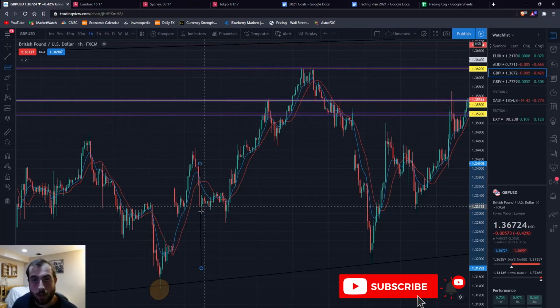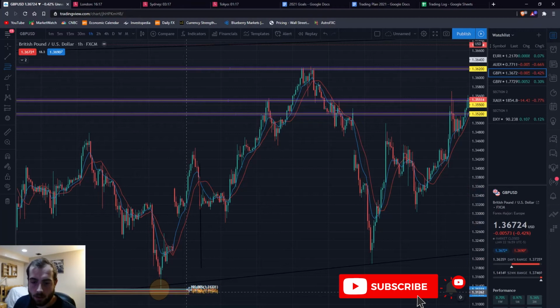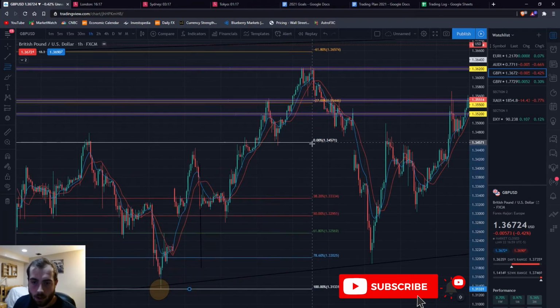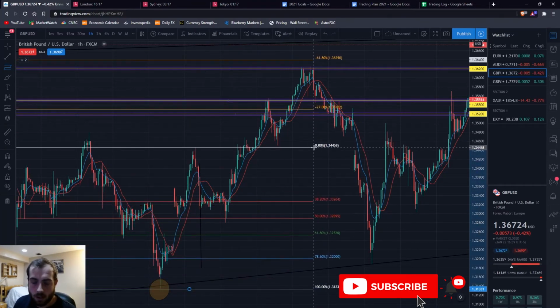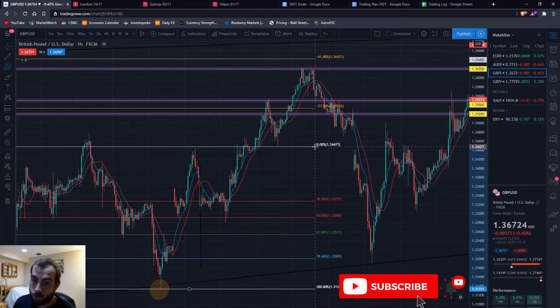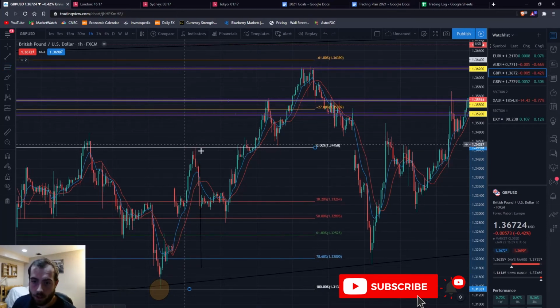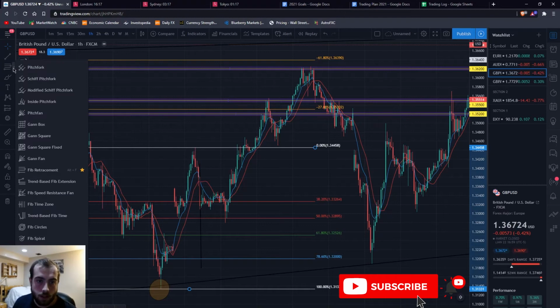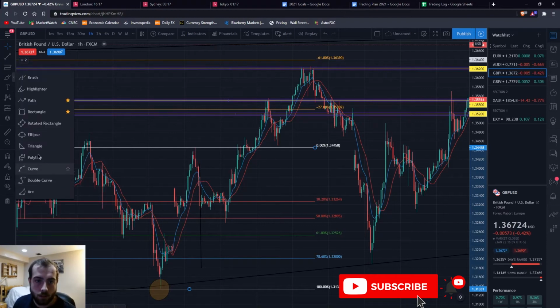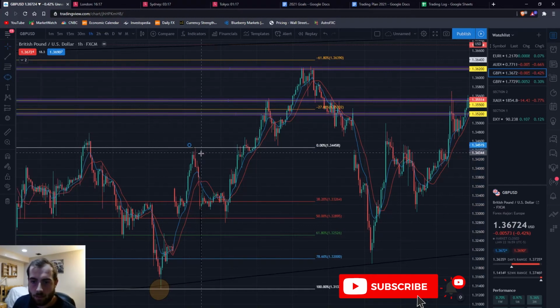So this time we're in an uptrend. So instead of going to the highest point, we're going to go to the lowest point before the uptrend started, which is there, the lowest wick. And we're going to go to the highest point before this reversal or retracement began, which is here. Visualize it more. So we got our lowest point for the uptrend and the highest point in the uptrend.